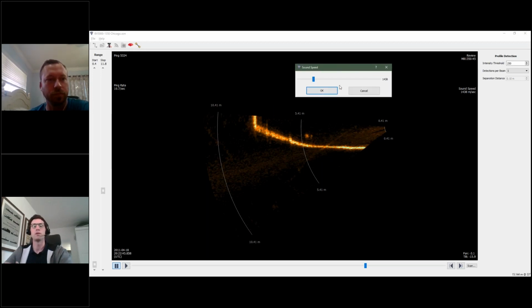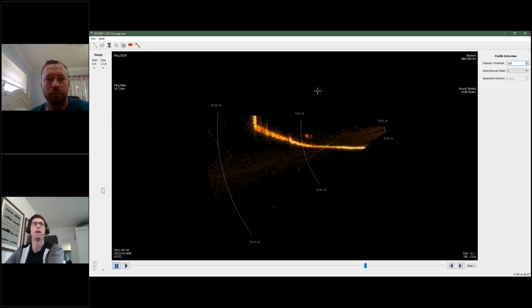But if you don't have temperature, if you don't have any probe to determine sound speed, it's a good way to do it just after the fact. That was a good thing to demonstrate because this data set was collected at, I think, 1500 meters per second or 1480, some incorrect value, which is fine because after the fact, what I'm doing here is just changing it to the correct sound speed, clicking OK, and then clicking in the lower right here, scan.